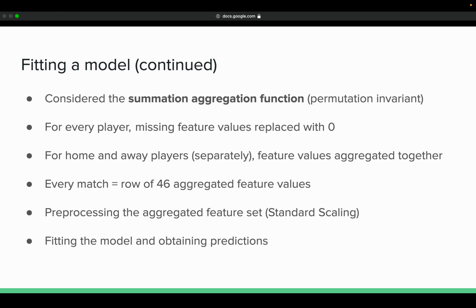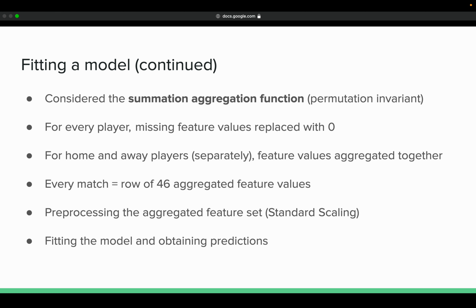Let's say we have a total of 28 players in the set, and each player has 46 feature values, right? Now, if we separate the home players and the away players, we would then aggregate the feature values column by column, right?